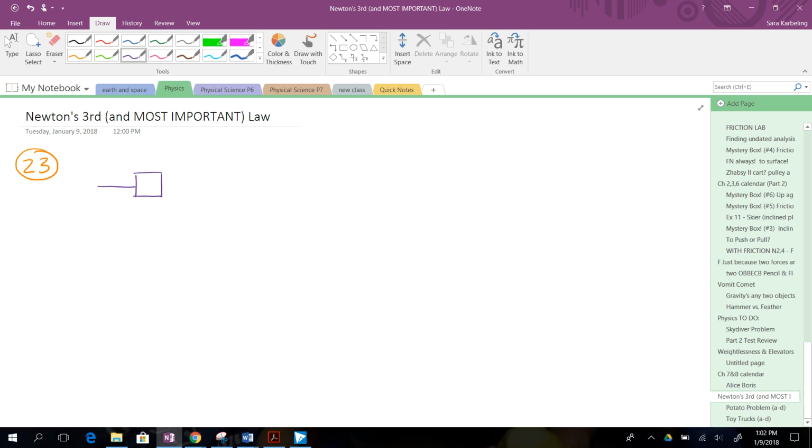This really, to me, seems like a Newton's second law question. I don't really know why it's in here, but I'm just going to take advantage of the fact that it is. So there's a force that's pulling on this box, and this one's called A. And then there's two boxes that are hooked together and a force that's pulling on them. This force, it says, is the same force F, and this is B. And then the last one has the same force F, and it has, I think, 3 boxes.